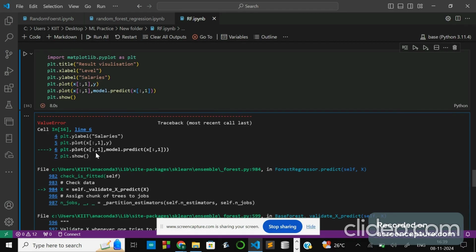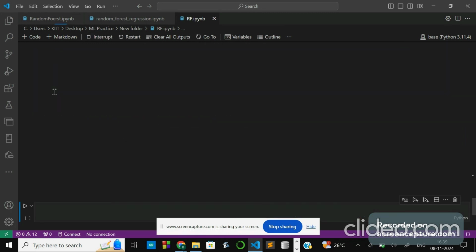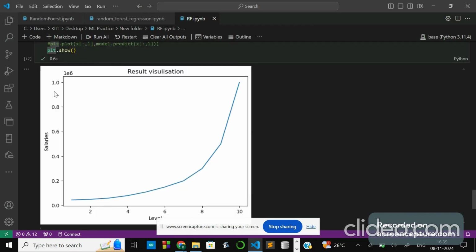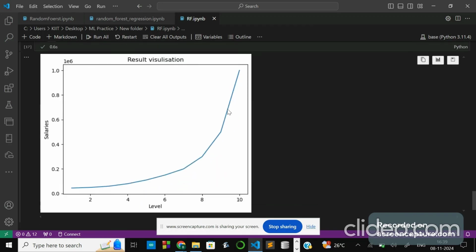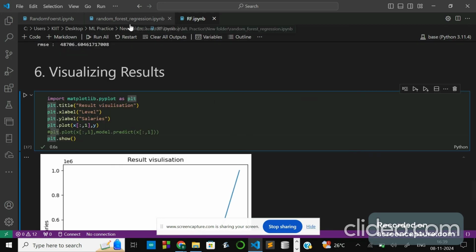If I comment this out, okay, this is the graph. Salary versus level. Salary goes up to something like 1e6. So this is how it is increasing exponentially. This is the correct way. Okay, that's how you can predict the values. That's it from me. Thank you.